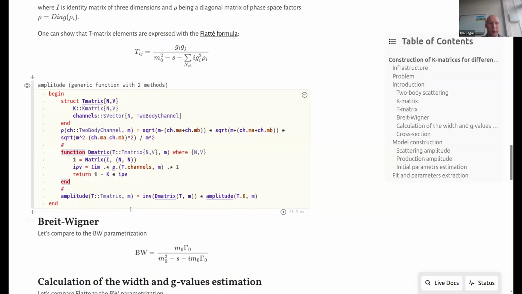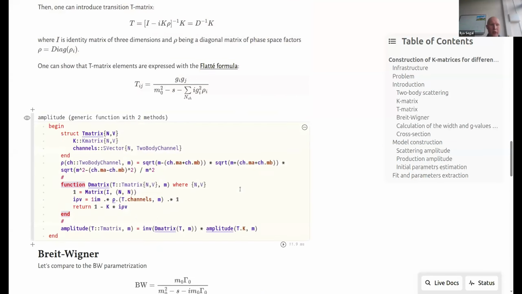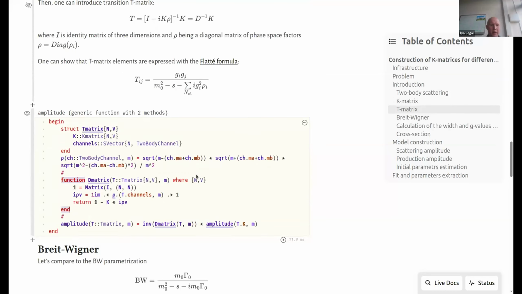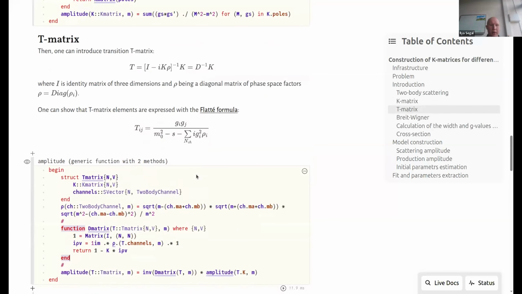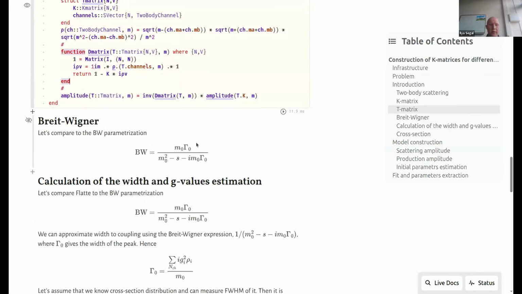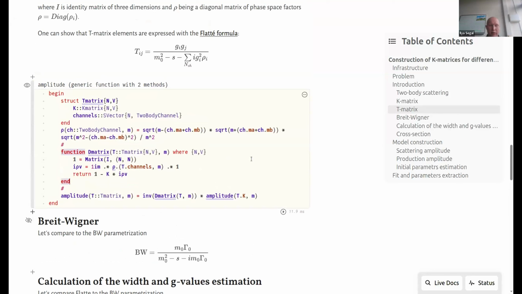So let's move further. We introduced already a two-body channel, K matrix, T matrix, and now let's compare what we have here, this flat A formula that is already introduced to you, with the Breit-Wigner. And as you see, they're indeed quite similar to each other.